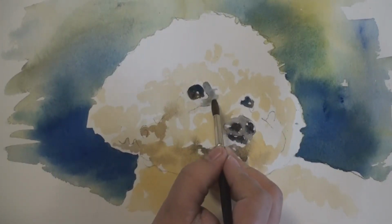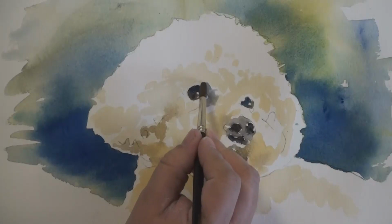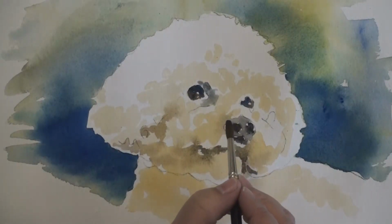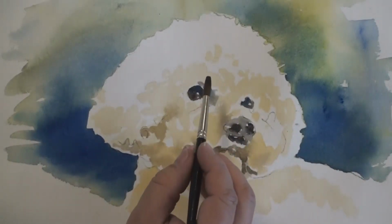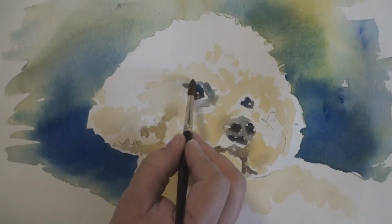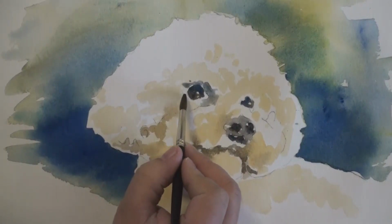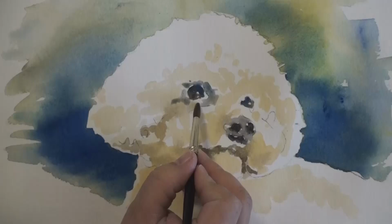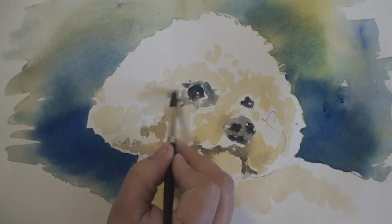I'm trying to be mindful of the hair on this animal and the fact that if I was using a flat brush and blocking it in, that would kind of take away from that. So that's why we have the round brush now, so we could make some of these hair strands. Big, thick, coarse hair that this little guy has.